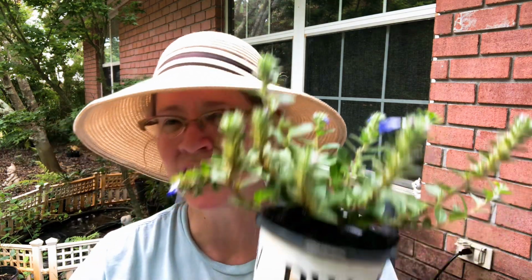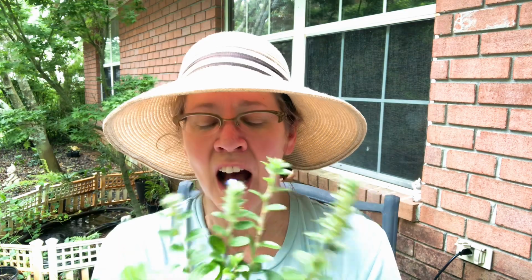Okay, and then I have a Blew My Mind Dwarf Morning Glory. And you can see it's all closed up now, but certainly in the morning, it definitely has those beautiful blue flowers. Love me the cool tones, just saying, love that. And again, about 12 inches, should be, well, actually this one, I gotta read you this one. It says annual, acceptance zones 9A to 11B. So this one should come back for me again.